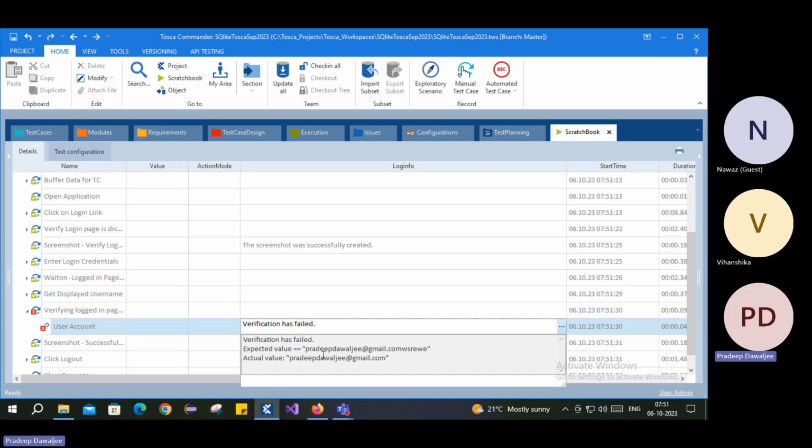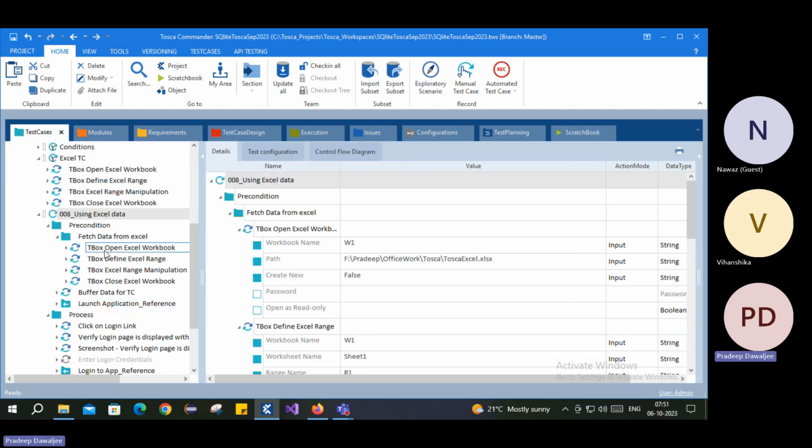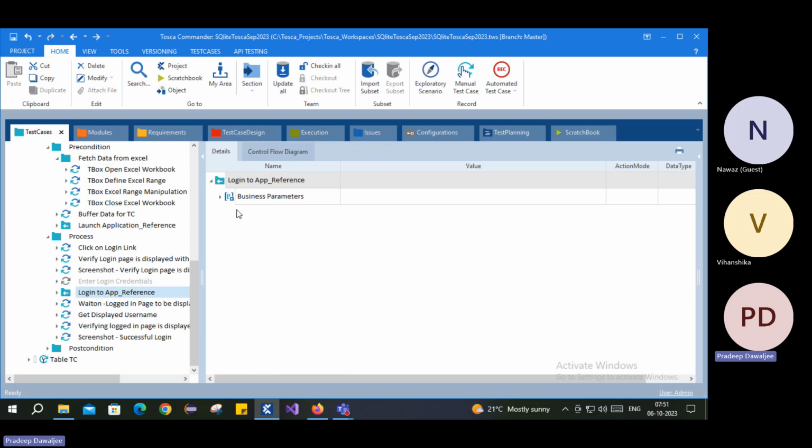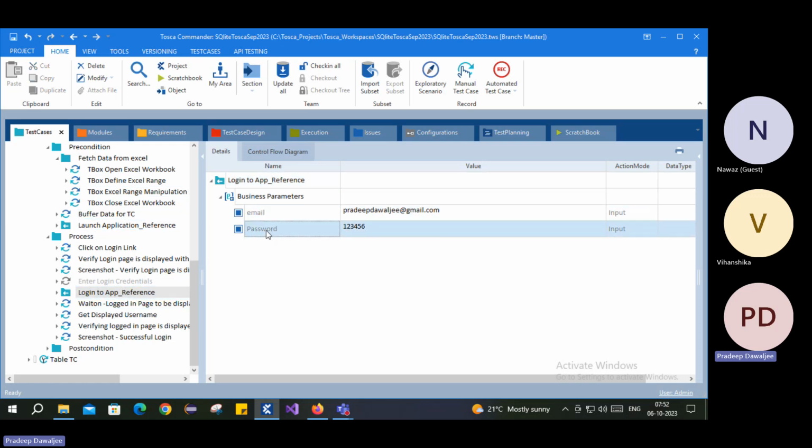Okay. Here, if you see, we expected the Excel value, and the actual was this. But where are we entering the login? Log into this thing. So here we have hard coded, you see. That is why I say we shouldn't be hard coding the steps. So here I've given the proper correct email ID and password.